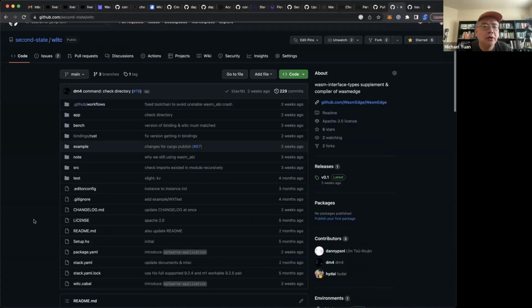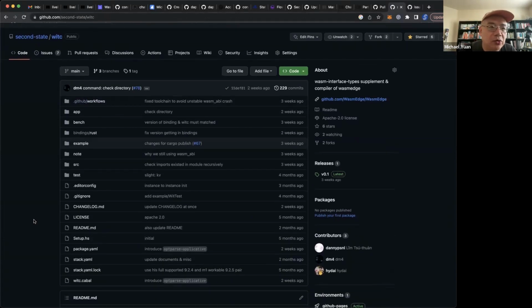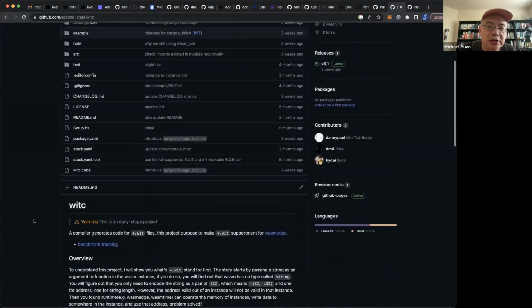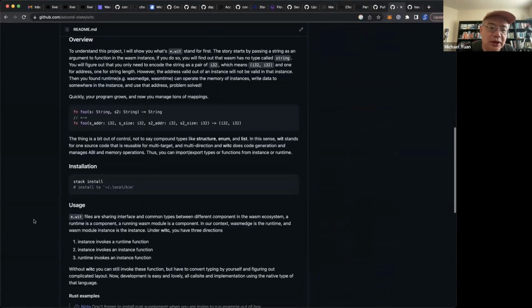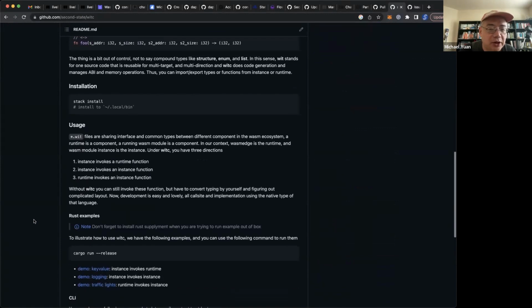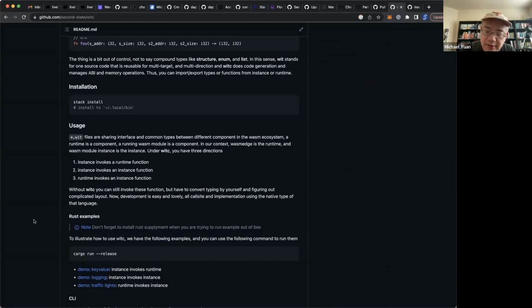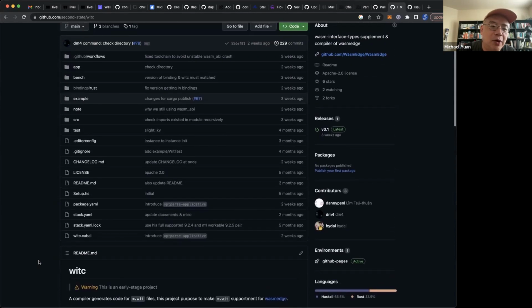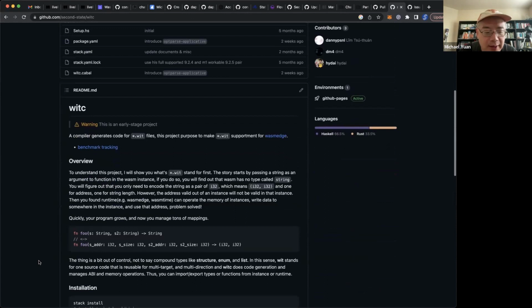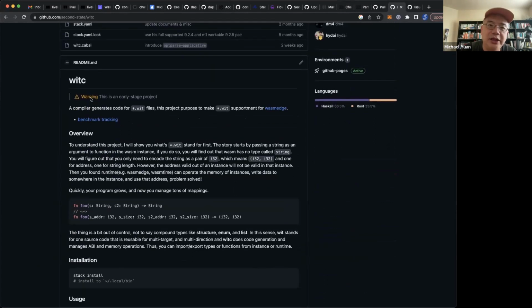Yeah. So from our end, what we did is that we created a tool called WIT-C. WIT binding is essentially our version of WIT binding, but written in Haskell. We have made it work with some of the components out there, including Microsoft's Slide. What's it called? I forgot. But the shorthand is called Slide. So you have key value store, logging, and things like that. You can take a WIT file today and run it through WIT-C, a Haskell-based binding component.